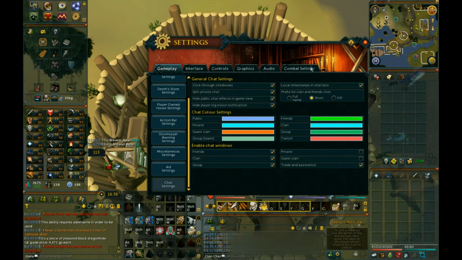There are also a few other nice options at the top here, for example timestamps, and also the ability to shorten your channel prefixes. As you can see, my clan chat says CC instead of the full clan name. I'm pretty sure I can remember the name of my clan without having to be reminded of it every time someone chats.